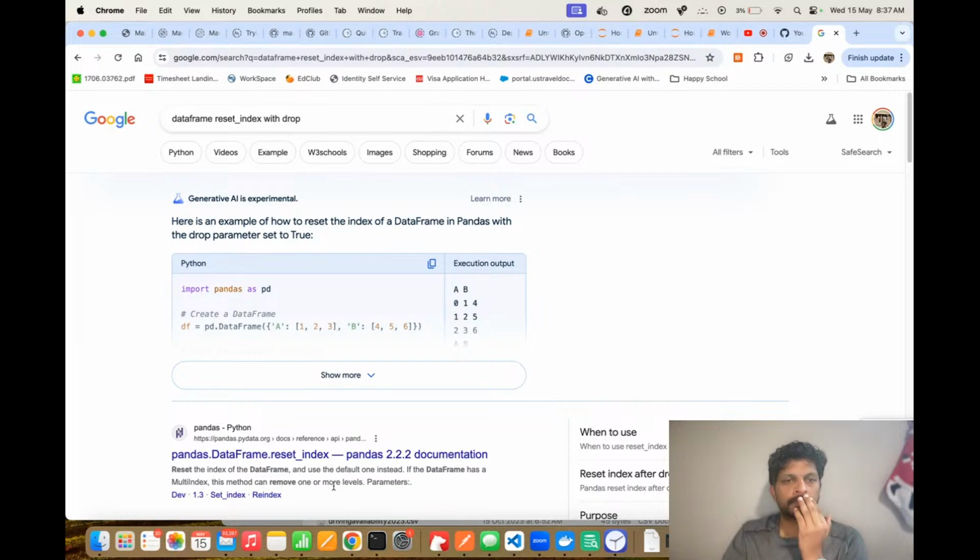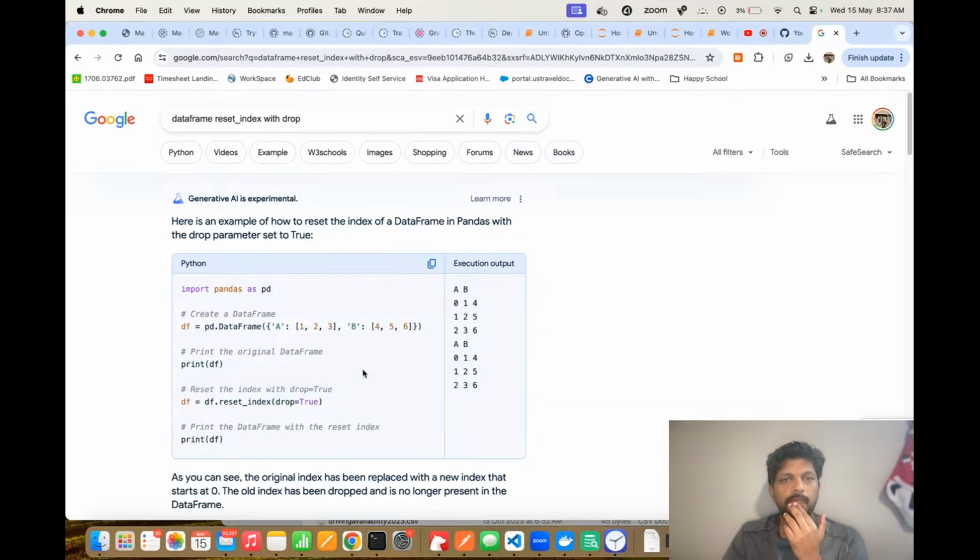Then I can use the default one instead. 156. But there is no difference, no?